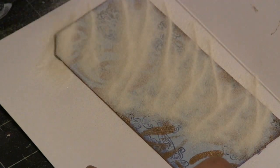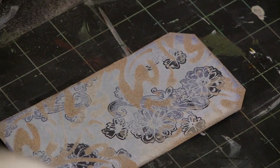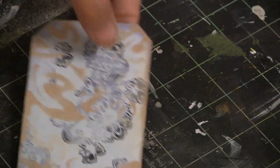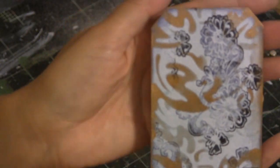I'm sure many of you have heat embossed before, but for those of you who haven't, it's very easy. I'm tapping some clear embossing powder on top of my wet inked areas and tapping off the excess. And then I'm going to set my heat tool on top — it's not a blow dryer, it's a heat tool specifically for crafters — and it's going to melt that powder and give you a glossy finish over the ink color that you chose.